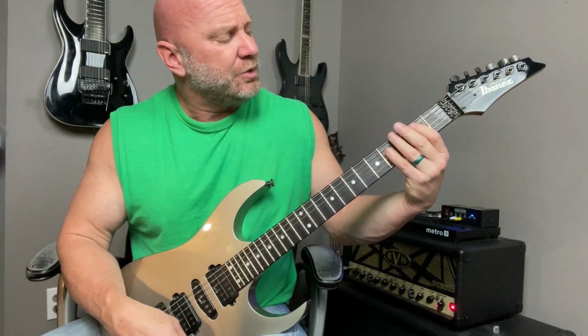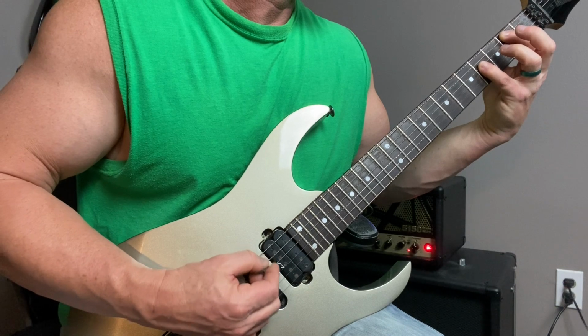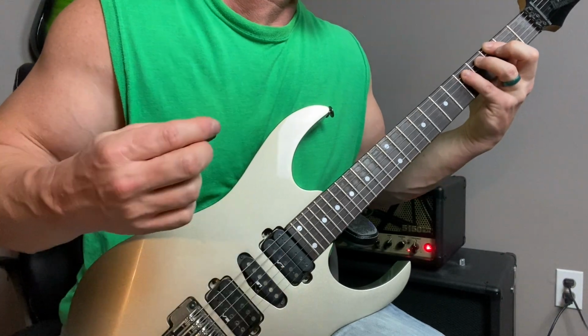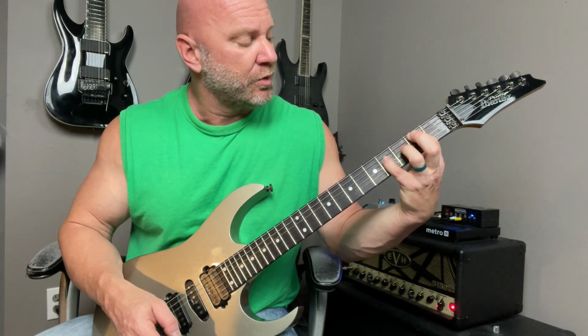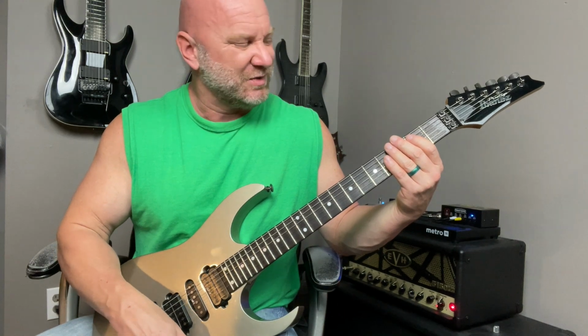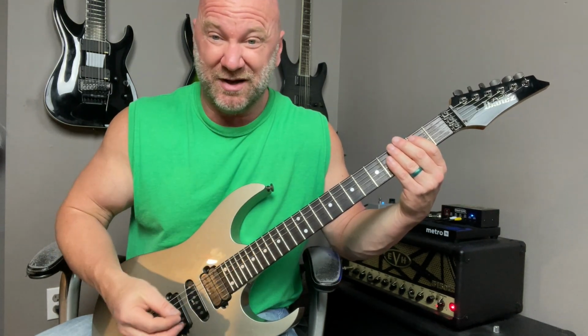All right, so what I do after that is really the same thing, same cadence, almost the same thing, just a different key, different chords here. So I'm going to play this for you. We're going between a B and a C power chord, so B, C, back to B, frets 2 and 4 to 3 and 5 on the A and D strings, and then back. What's kind of cool about this is you're just staying on that B string for the galloping part. And again, the galloping is the exact same cadence as what we just played, so that makes it really easy.